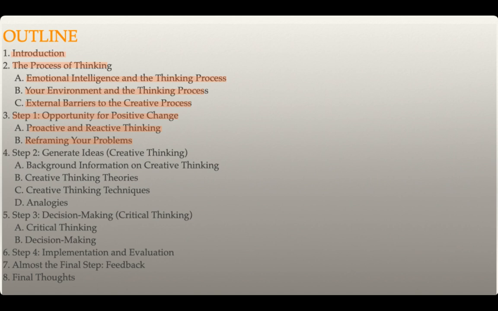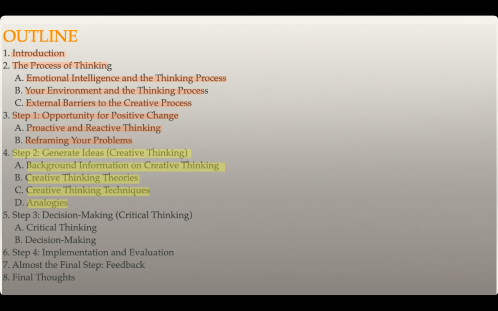In our last lecture, we discussed the second step of the process of thinking, specifically integrated thinking, generate ideas. We talked about the importance of creative thinking, and we looked at a couple of theories on that topic. We also covered techniques for creative thinking, including brainstorming and visualization, and we discussed how using analogies can be helpful in generating new and unique ideas.